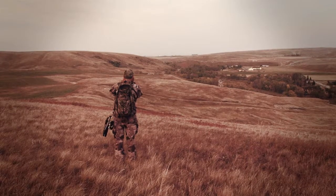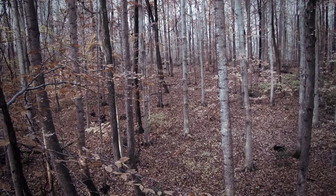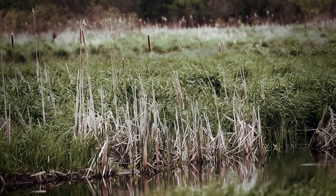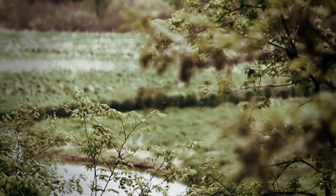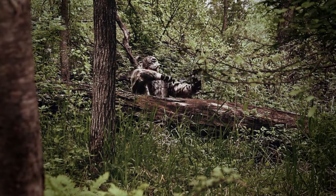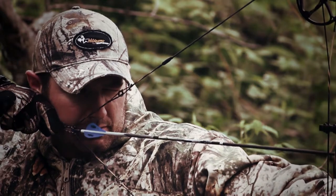Most whitetail hunters frequent varying environments on a regular basis. This can be as simple as hunting an oak ridge in the morning and an alder swamp or cattail slough in the afternoon. The oak ridge might call for traditional whitetail patterns, while the swamp or slough calls for a lighter colored pattern, one that you might expect to use on a duck hunt. Effective camo patterns can even vary from one tree stand to another.